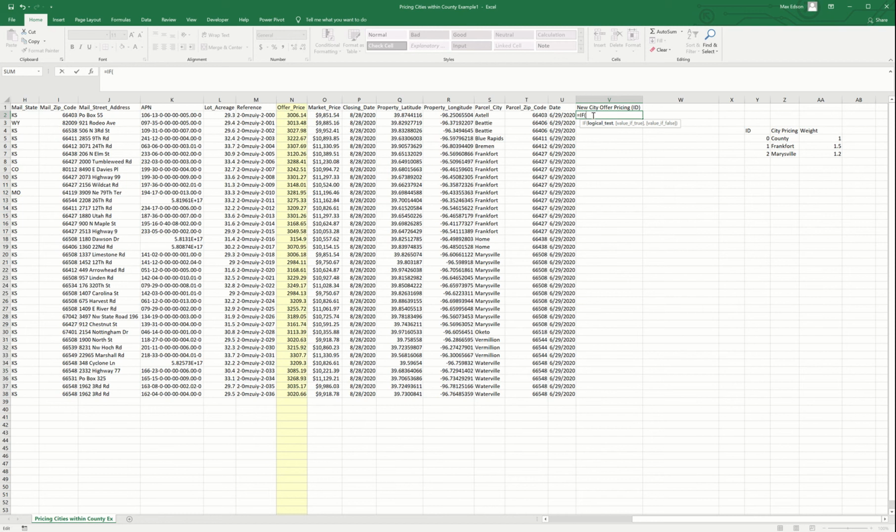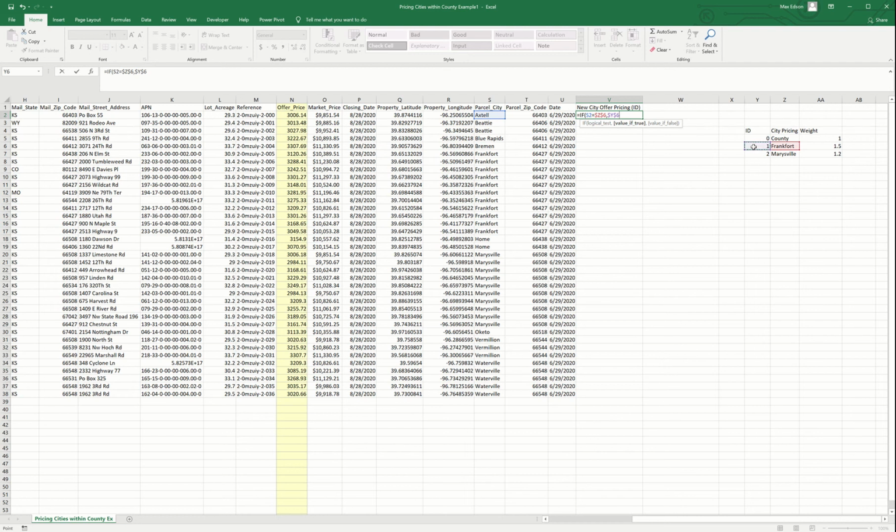I'm going to say if this parcel city equals this city right here, and in order to do that I need to lock that number in, which is F4 on your keyboard. If that equals that, then I want to put this ID number in there, and I'm also going to lock that in too. What locking does, when you click F4, is allow you to keep this value while I drag the rest of the results down.